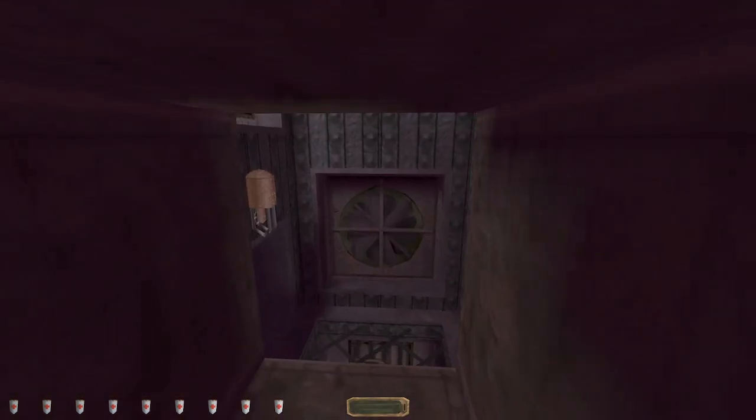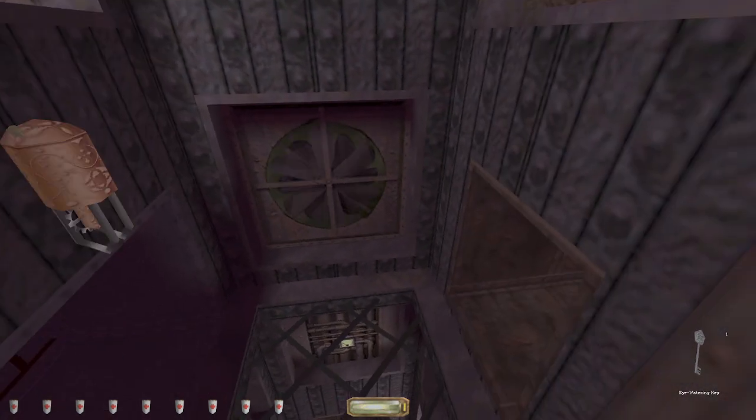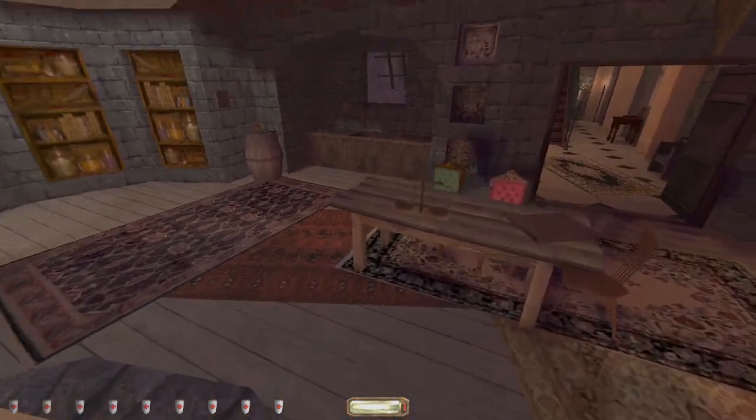What is this place? It's Malazar's Inscrutable Tower. Famous wizard extraordinaire. Eye-watering. Where do I need to go next?